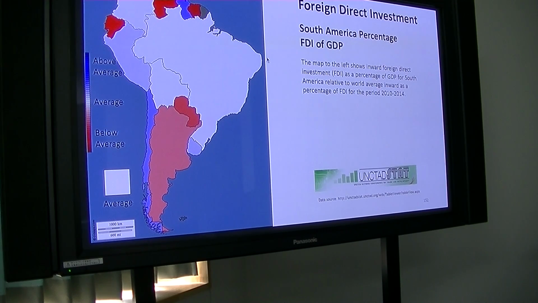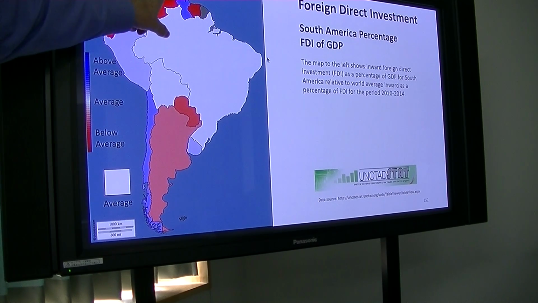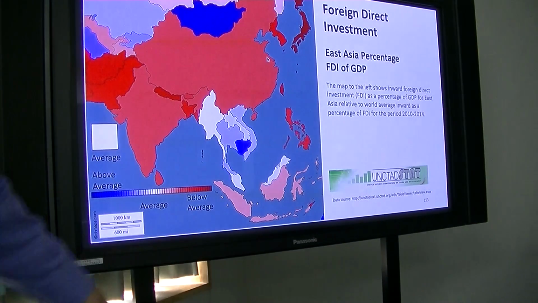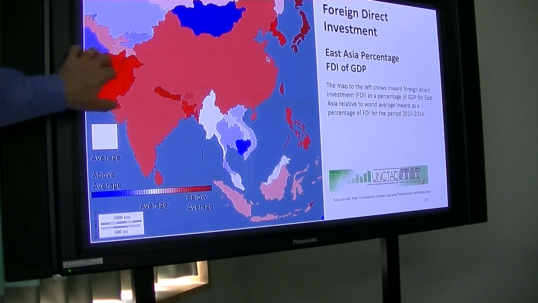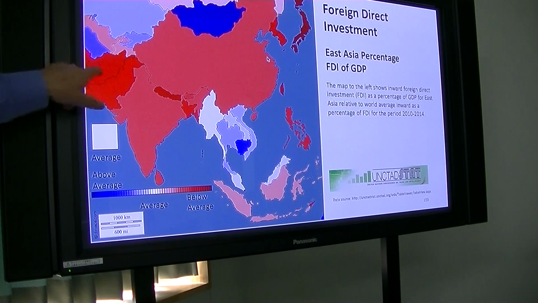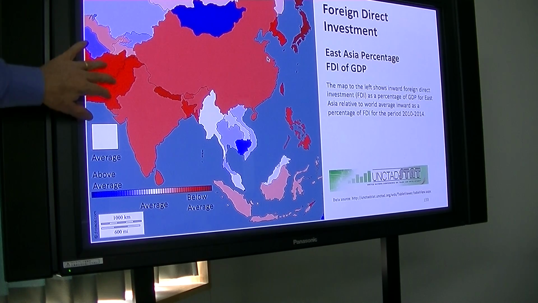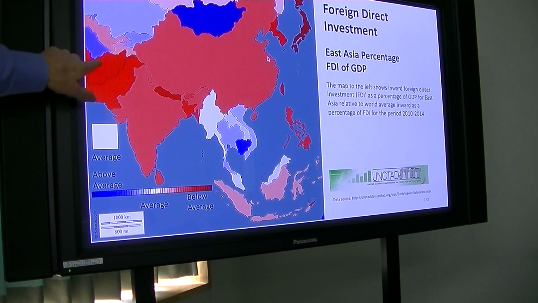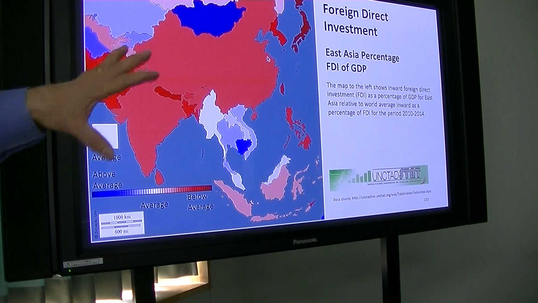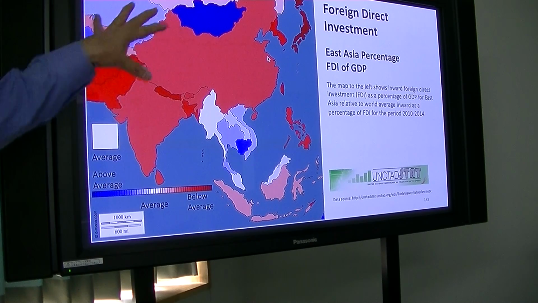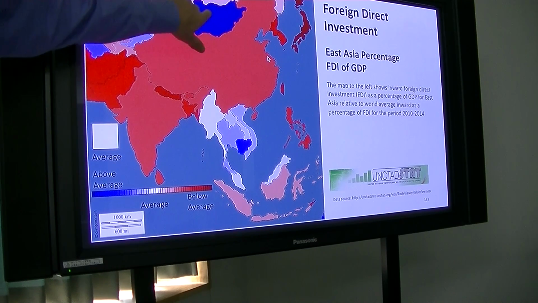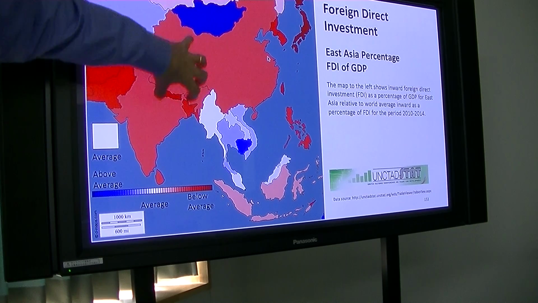This is more due to a lot of political problems. That's Venezuela, if you're following that. Again, Japan, the darkest red. Some of these other countries, this is just because of political instability. Pakistan, Afghanistan, these aren't attractive places to invest. So there's different stories. So when you look at these maps, you have to keep that in mind. But that's Korea, South Korea, of course, North Korea. That's Mongolia, of course, getting a lot of investment from China.